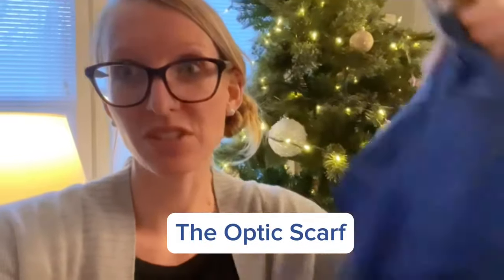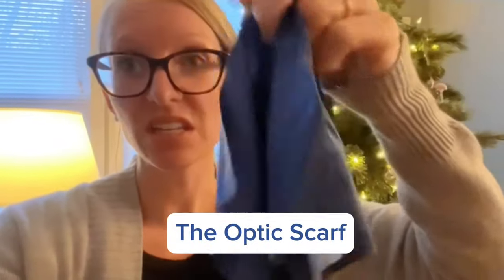I have a couple that I've highlighted and I wanna share with you that kind of make practical, simple gifts for this holiday season. So let's dive in and talk about some quick stocking stuffers. Okay, first off, we're gonna cover the optic scarf. This is for glasses, and this is the sapphire color. I have no idea if it's sold out at this point, but if you want this color, hop on the website ASAP and grab it.